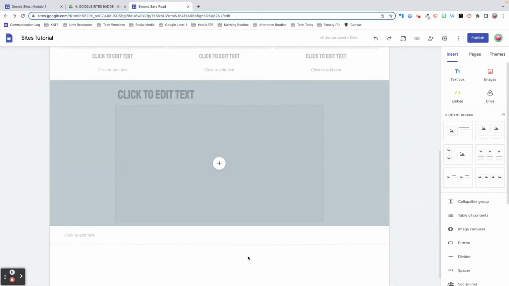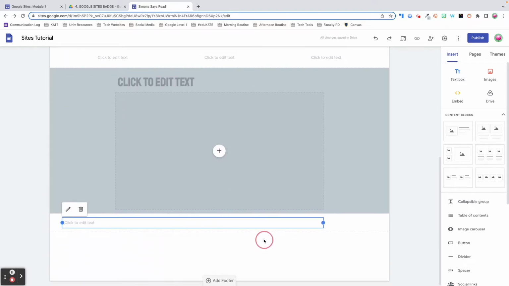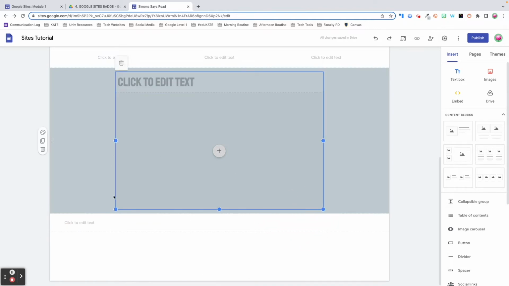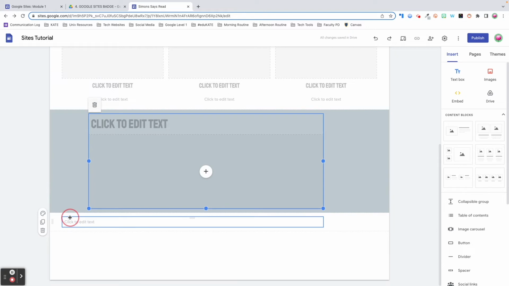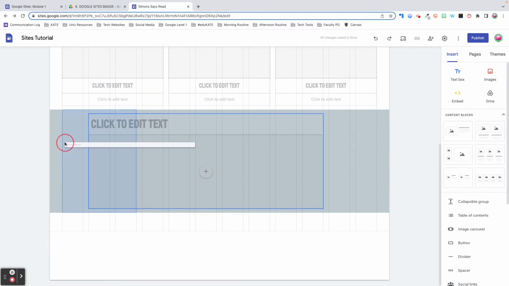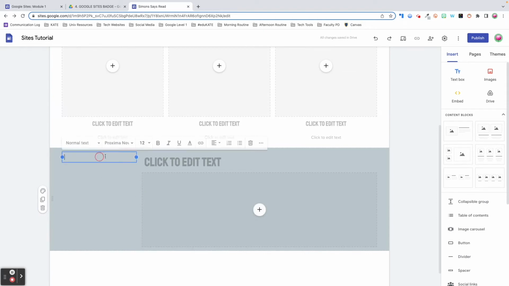Finally, you can also resize your content. Simply click on the tile you want to resize, then click and drag one of the blue circles. The blue circles let you know which direction you can resize in. For example, I can only resize the width of my text box, whereas I can resize this placeholder in any direction. When you move or resize a single tile, all the other tiles in the section will be adjusted accordingly.